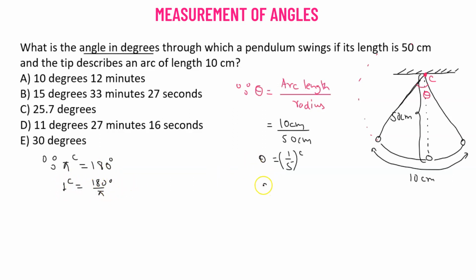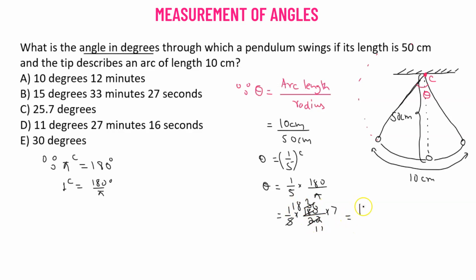So all we have to do is multiply 1 over 5, which is in radians, with 180 divided by pi, then the resulting value is going to be in terms of degrees. Okay, fine. So here what we'll do, we'll consider pi to be approximately 22 over 7. So we have 1 over 5 times 180 divided by 22 times 7. So 7 goes to the numerator. So we have 5 times 36. So that's 180. Fine. Then we have 2 times 11 is 22 and 2 times 18 is 36.